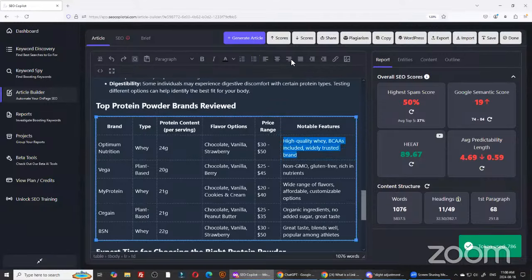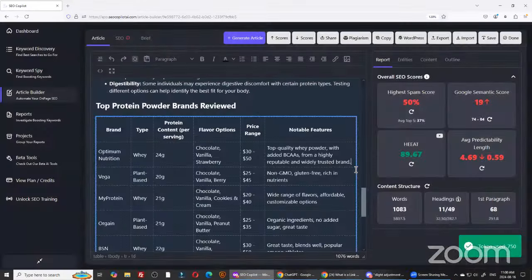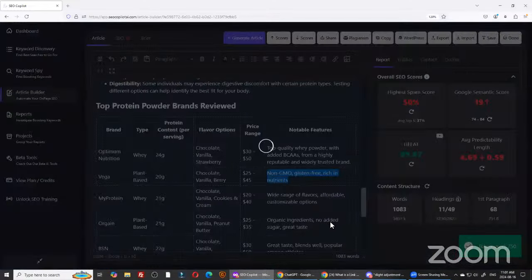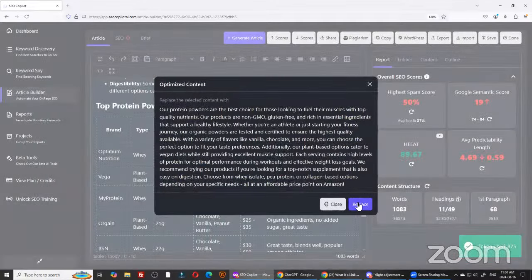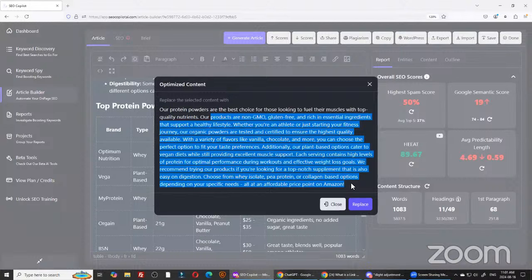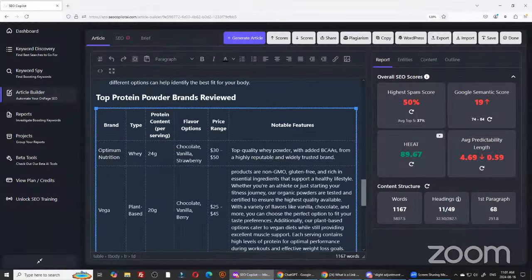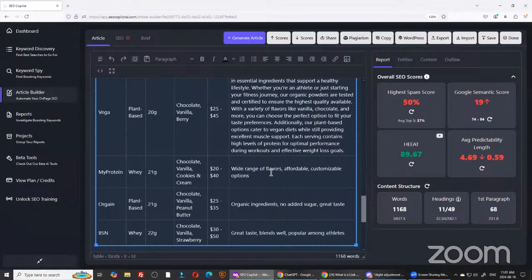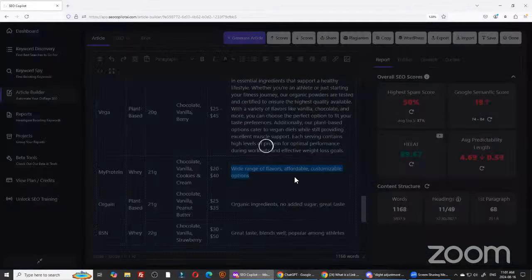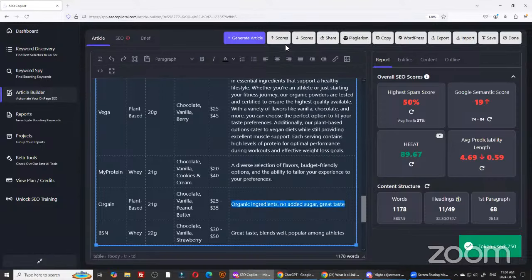I could even upscore this, replace. Let's see if I can jam any more keywords in here. Upscore this. It's not quite great. I could say this here. I can grab this content here, paste it in, boom, and say these products. You might be like, Josh, it looks bad. I wouldn't do that there. Fine, then don't. Put it somewhere else. Do this one here, replace, do this one here.